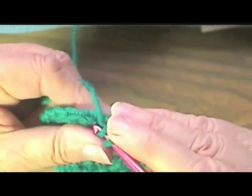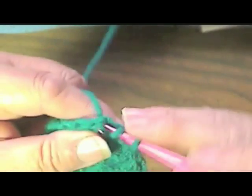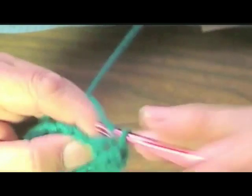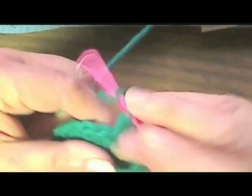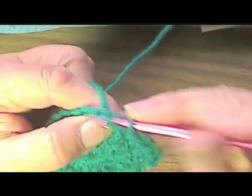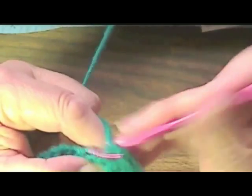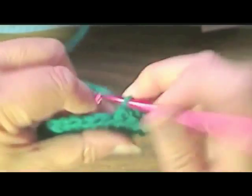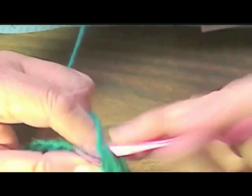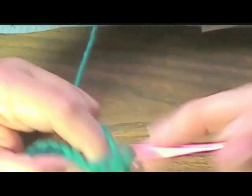So we're going to do one, and 2, 3. We're going to do two in the next stitch. So we're going to 2 and 3 into the next stitch. Then 1 and 2, 3 into the next stitch. So how many are we counting? 1, 2, 3. One. 2, 3. And the next stitch.